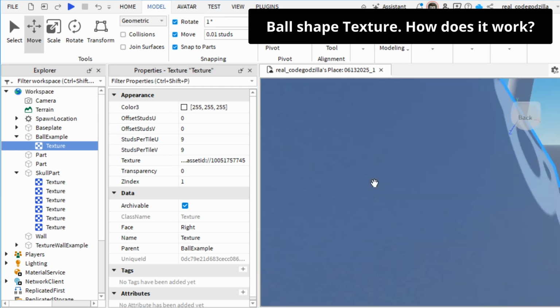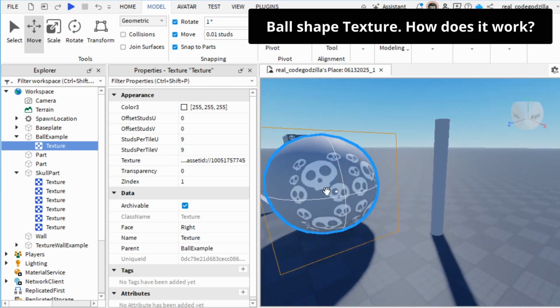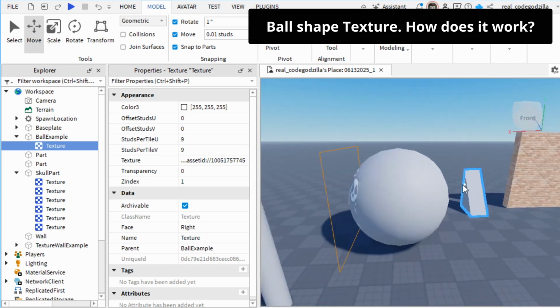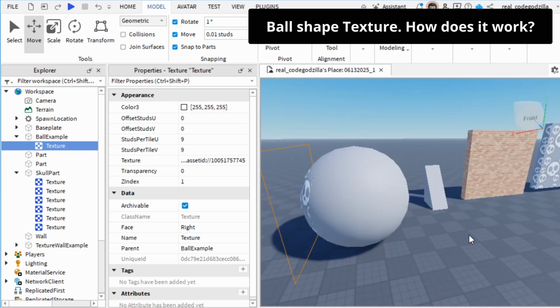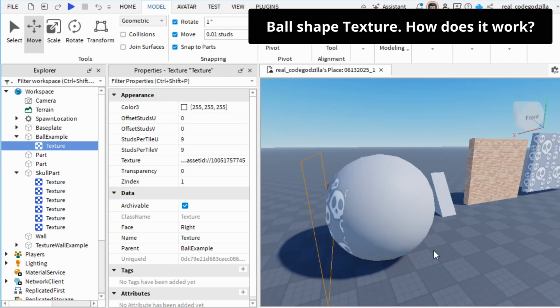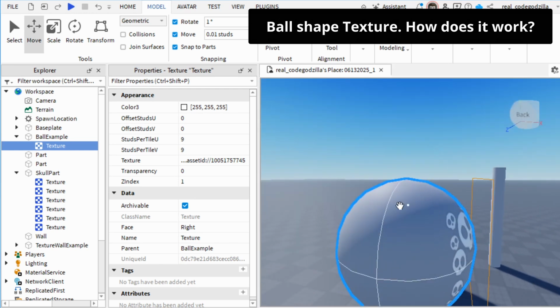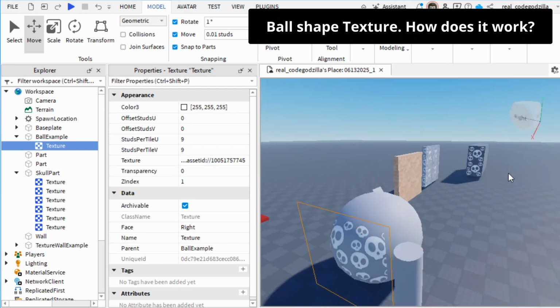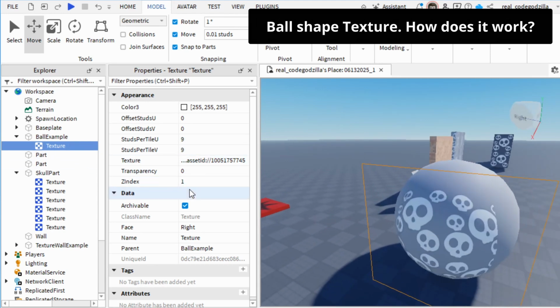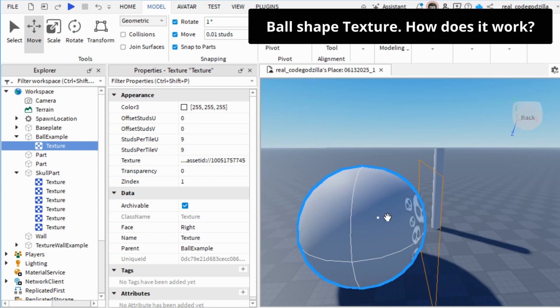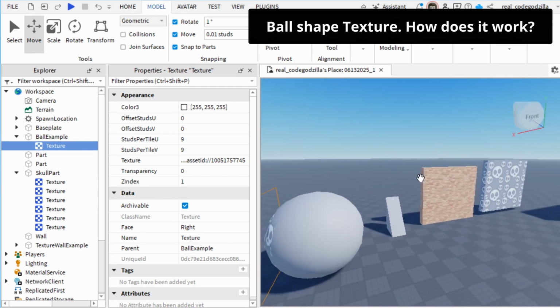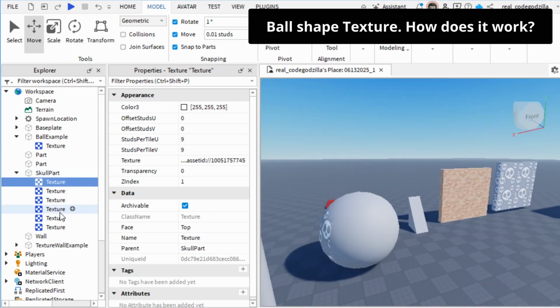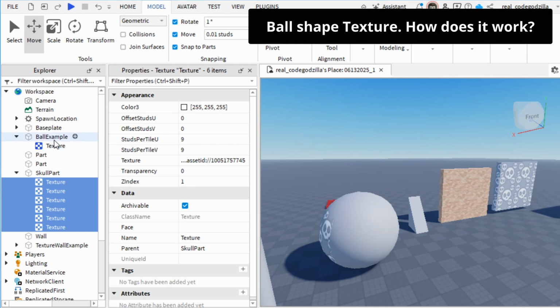In the ball example, you see it also has sides. Even though physically it seems like all one side, it doesn't have any corners, but in Roblox Studio, even a ball has front, back, left, right. So if I pasted the texture here and you see in the properties view the value is right, then it appeared here. So that is a very interesting fact about balls.